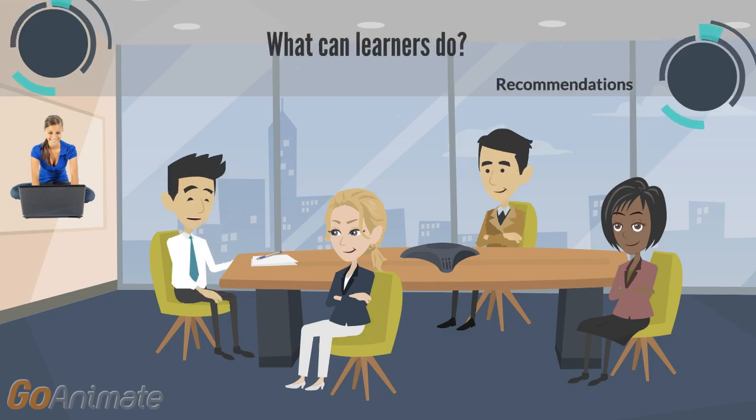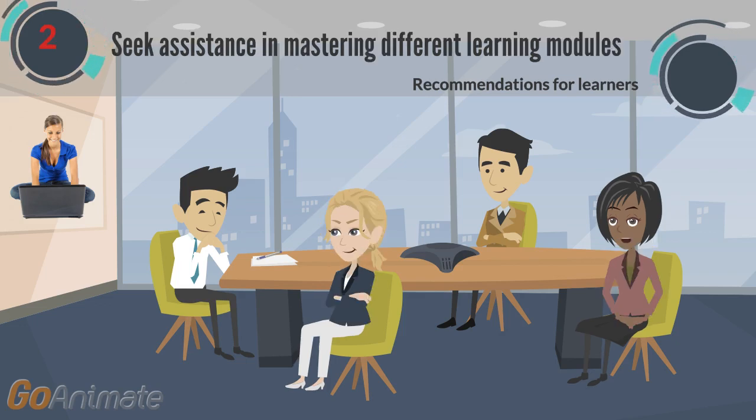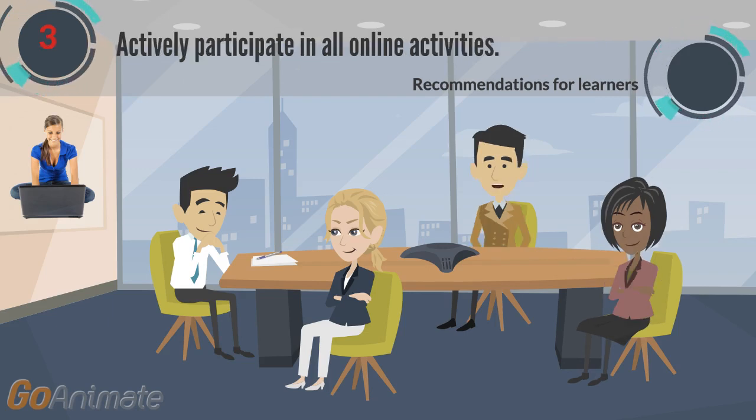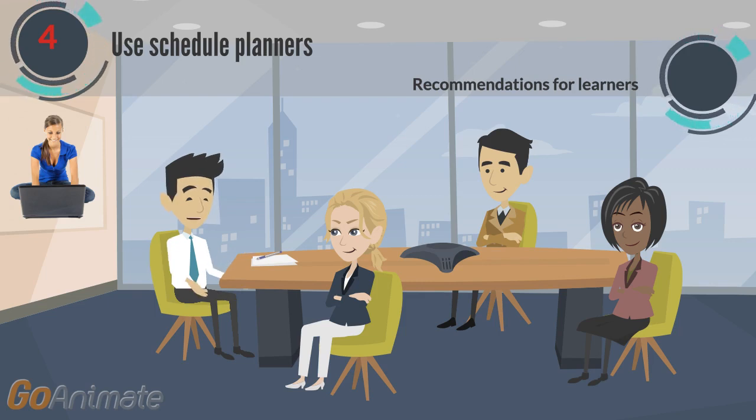So what can learners do? Learners must demonstrate that their prerequisite technology skills are adequate. Learners must seek assistance in understanding and mastering different learning modules. They must interact with their instructor and other students, and actively participate in all online activities. Many of my students use regular schedule planners. It helped them significantly in time management.